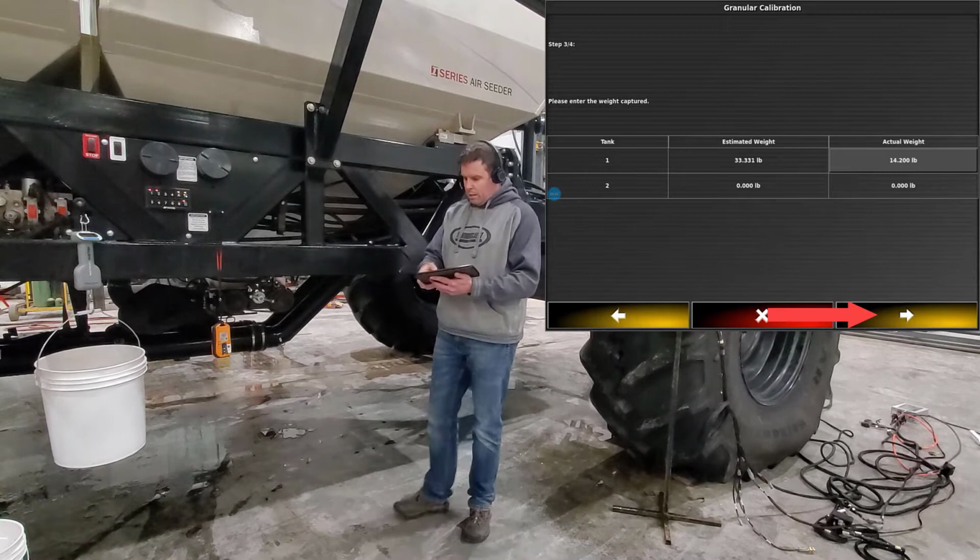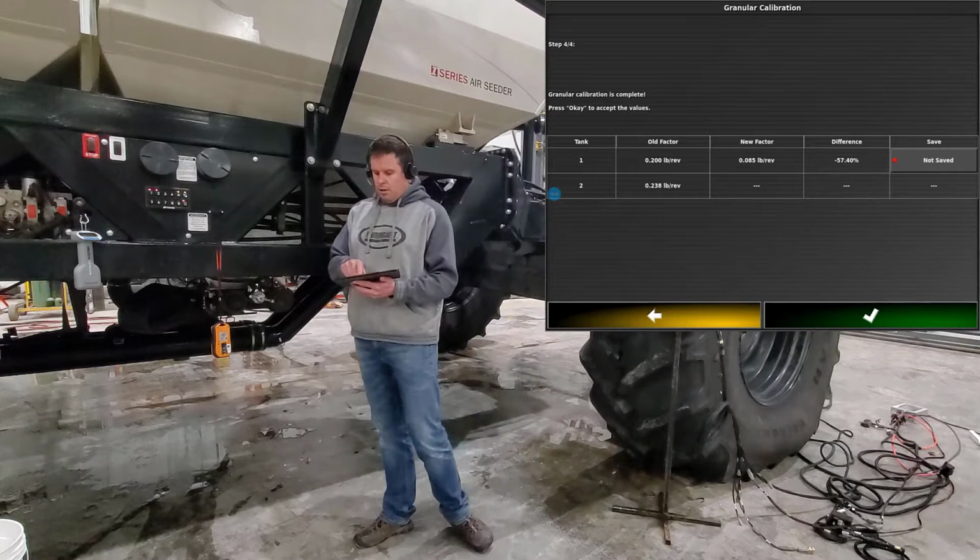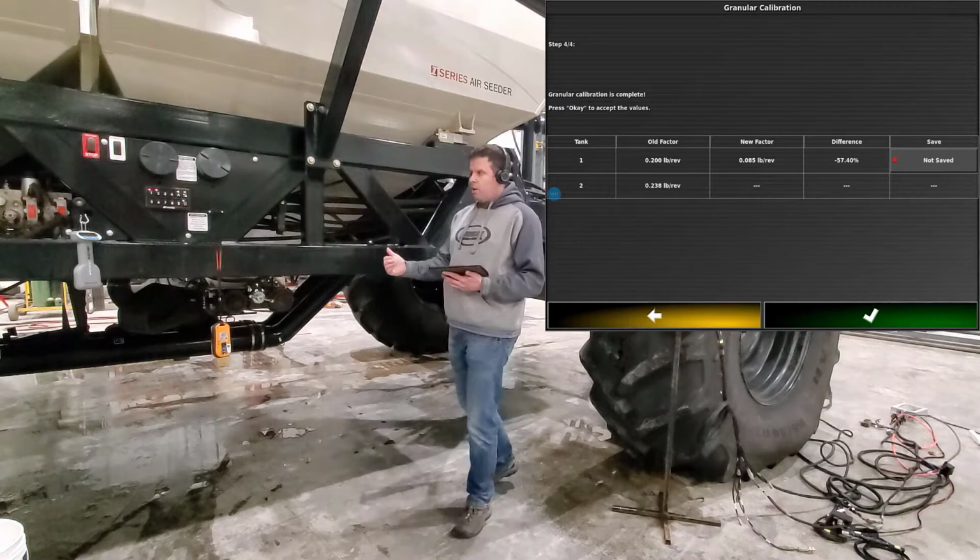Now what it'll show you on the next screen is for tank number one, your old cal factor, your new cal factor, and the percent difference between the two. And our percent difference is 57.40. So we are out, but you've got to remember, we put in a number for a starting factor, so it wasn't the actual cal factor.